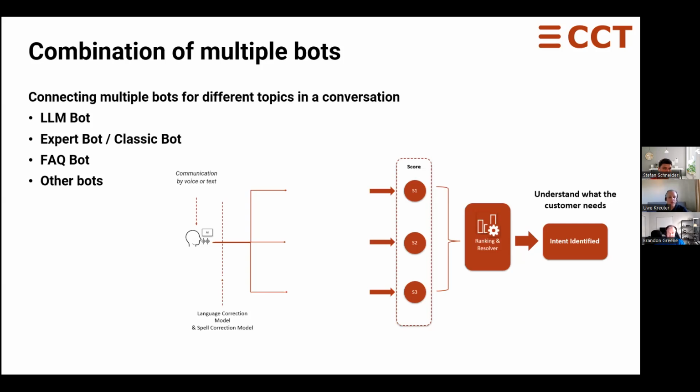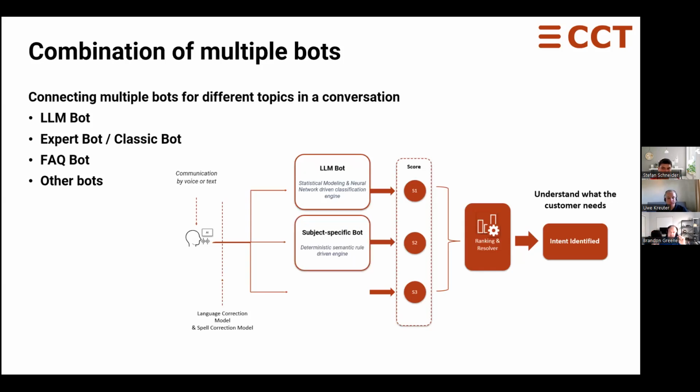So here's where we get a little bit fun. So in this slide, we discuss multiple bots working in a singular goal to learn intent and need. So the term classic bots, they require a very large amount of learning to help a customer with their requests. With free text, these bots can always reach their limit. So at some point during the conversation, there's really no reasonable answer to its input. However, with the connection of several bots at the same time, we can always offer a customer an answer.